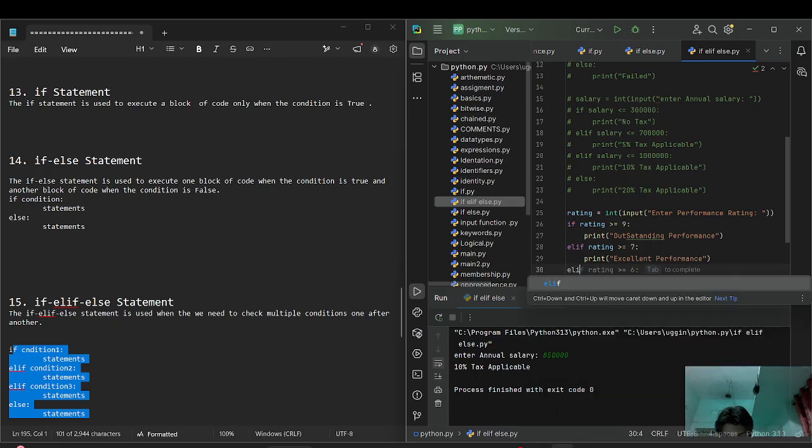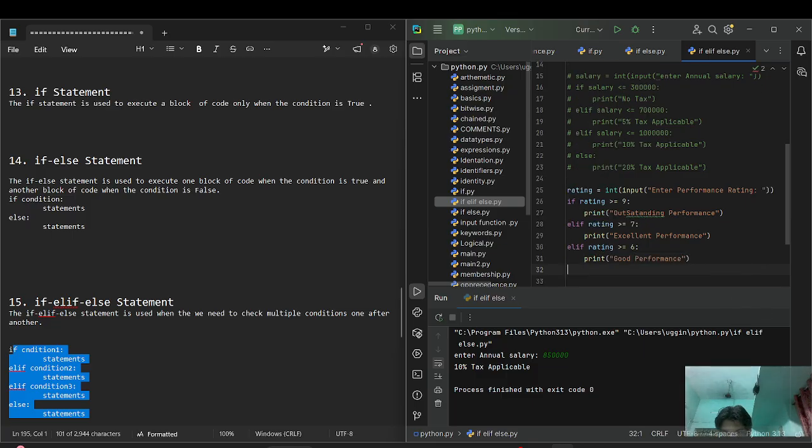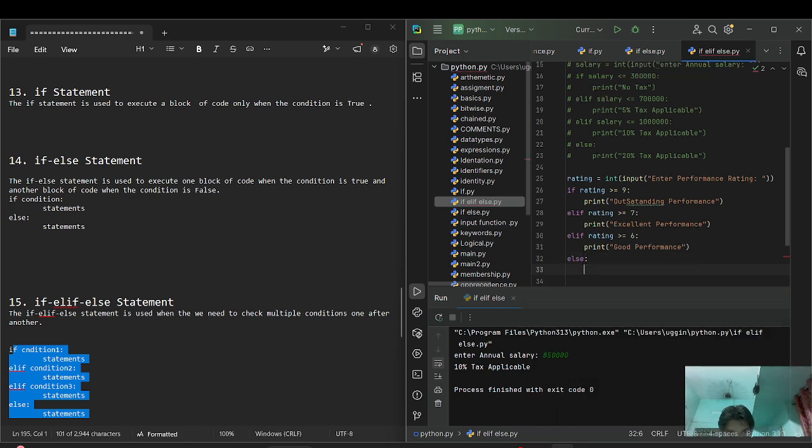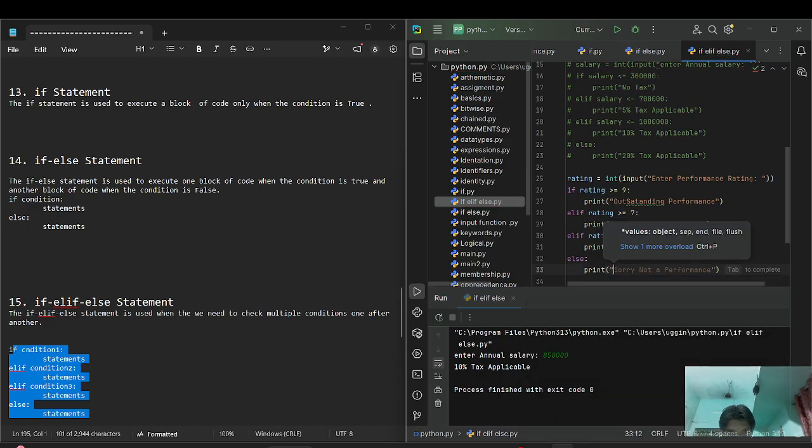Again, else, let's print good performance. Needs improvement.